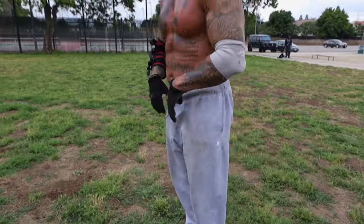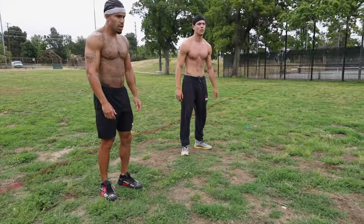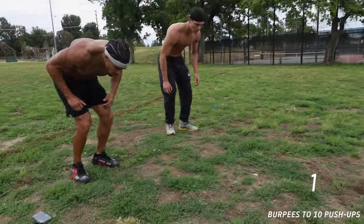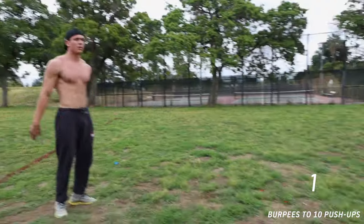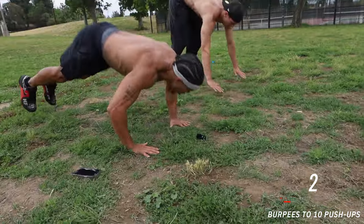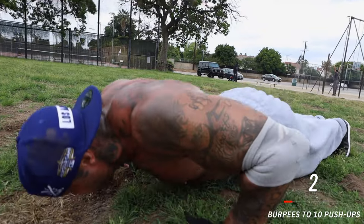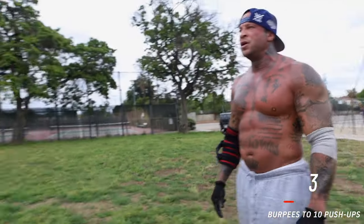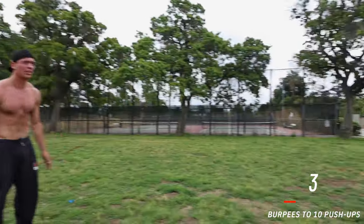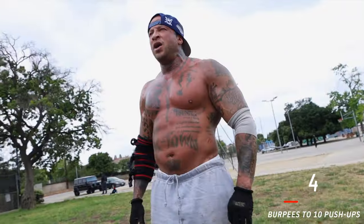Boom, boom, boom. One push up. Next side. Boom, boom. Two push ups. We'll go all the way to the end. All right, let's do it. Two. Three. Good money, y'all. Four.